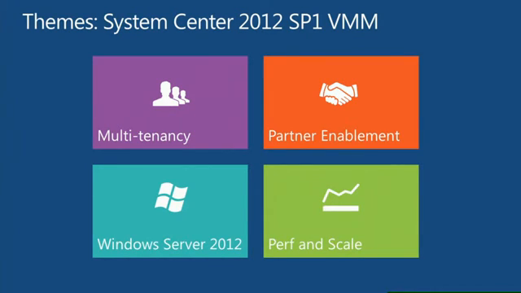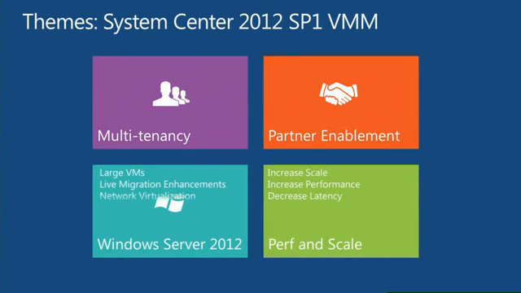The second big area of focus for us has been Windows Server 2012. As you know, it's a major release for Windows, and we have support for massive virtual machines with a lot of memory, a lot of CPU. We have extensive live migration enhancements where you can live migrate everywhere. We have new network virtualization features that allow you to create virtualized network environments. In terms of storage management, Windows Server also adds support for SMI-S along with storage spaces. All of these are areas in which we have invested in VMM. But the focus of this talk, specifically my part of the talk, is going to be on clustering and high availability.